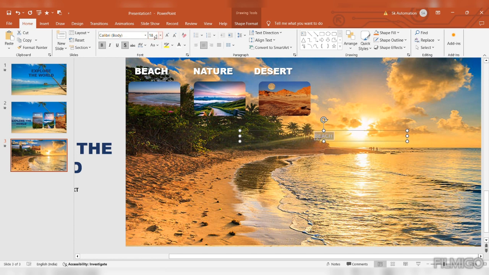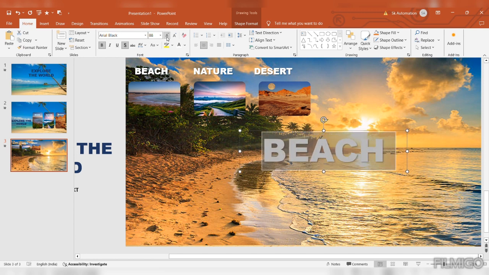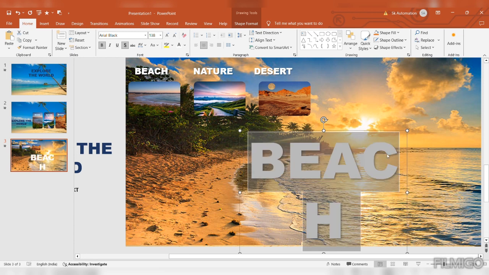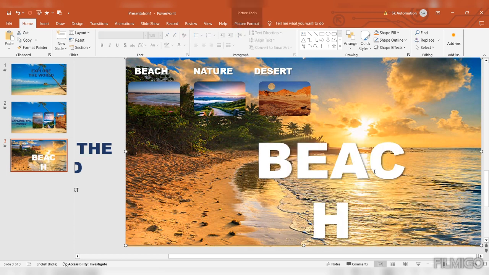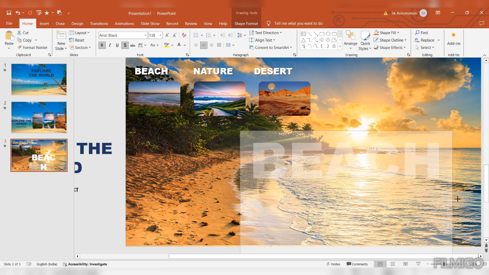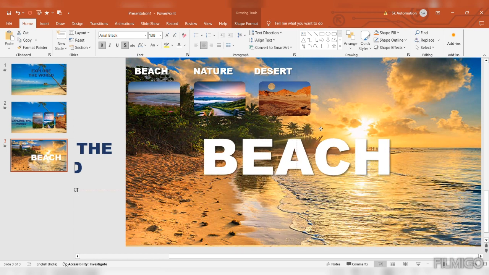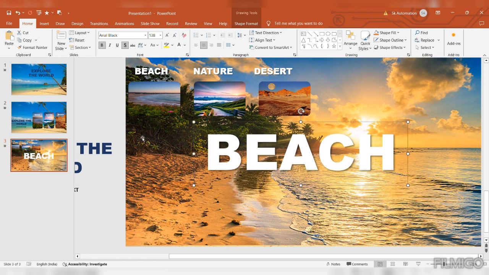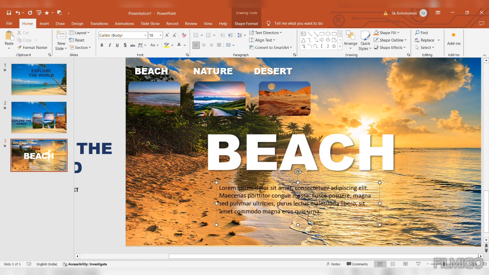You can just see center line, bold, shadow effect, and the font I'm choosing is Aged Black, and you can increase its size now like this. You can see, like this, and then I'm aligning it in the center of the slide, and you can add one more text box below this beach title, and you can write here is equals to lorem, not in capital, just write it in small letters, and bracket 1.